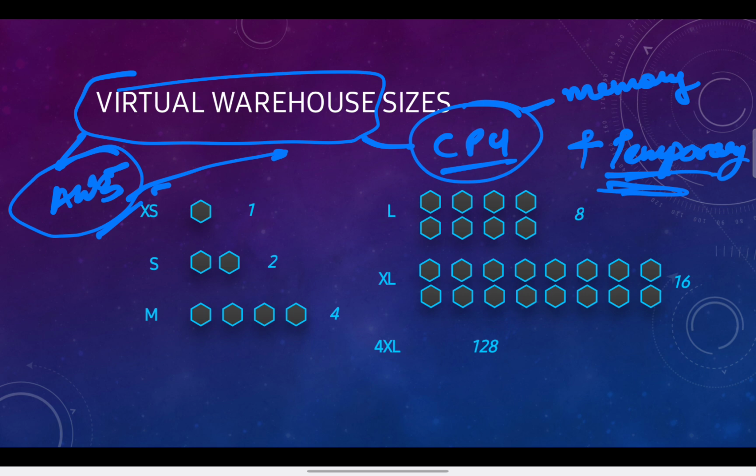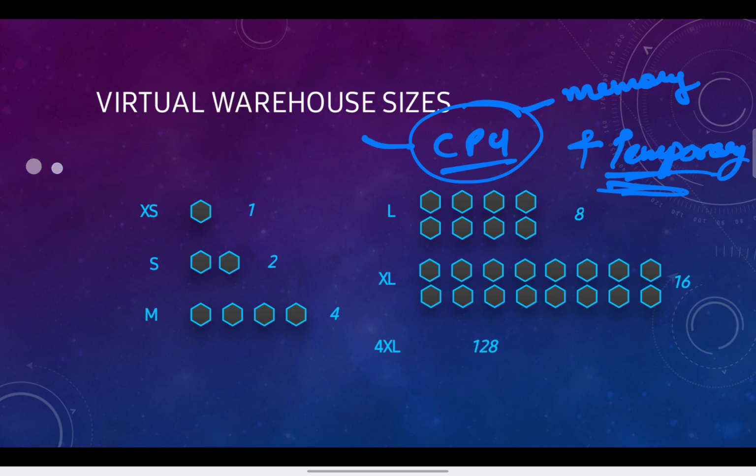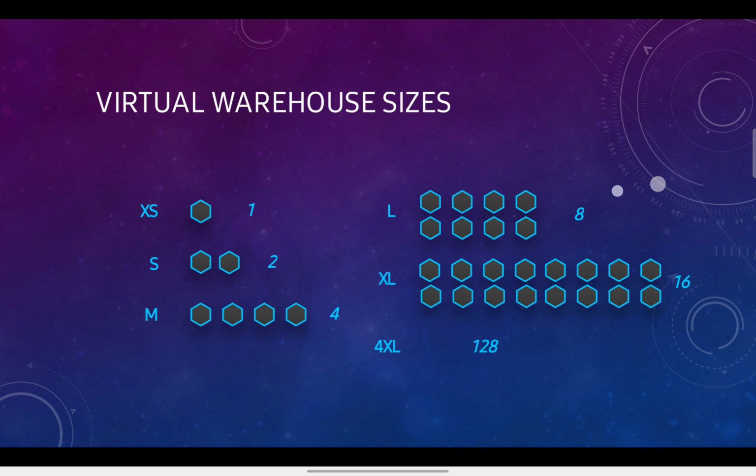So in Snowflake architecture, virtual warehouses are divided into different sizes, as we wear clothes of different sizes. So it's similar to our t-shirt sizes, from extra small, X-Small, to 6X-Large, as we have mentioned here, 4XL. So what are these divisions?